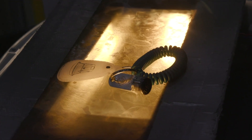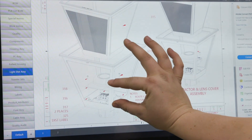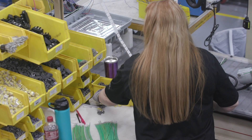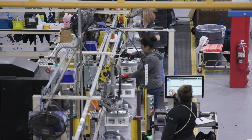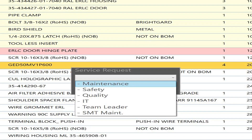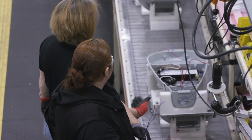We have several digital tools designed to enhance the manufacturing process and achieve the highest quality. They are centered around the operator touchscreen, which has order-specific details and drawings. One digital tool is the Bill of Material Verification, where key components must be electronically checked off to ensure the right parts are used to assemble each order. Another is the Operator Call button, where any operator can summon help from quality, maintenance, or engineering directly from their screen with the press of a button. A text message is sent to the designated support function, and the response time is measured and reviewed, ensuring operators get all issues resolved quickly.